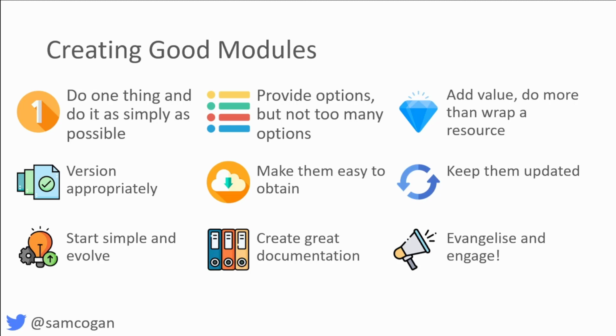You also want to make sure that your module is adding value. There is no point just creating a module that wraps the sort of built-in resource and doesn't do anything else. Let's say an Azure resource group. A resource group is just basically a folder you put resources within. You could create a module that creates a resource group, but a resource group really has 3 or 4 options, names, location, well, that's about it really, tags maybe. So there's nothing special you can do with a resource group. So there's no point creating a module wrapping that because it's not adding any value.